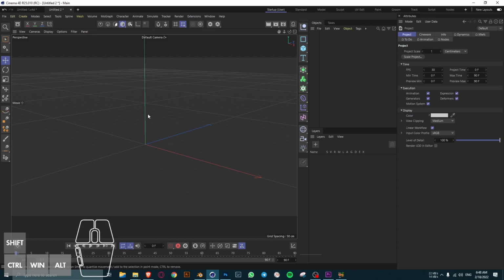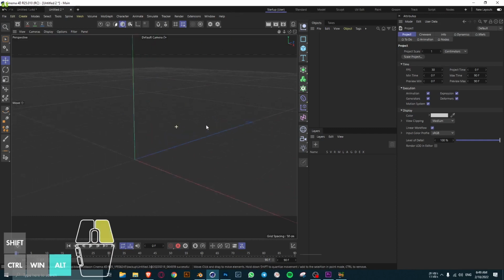Second, you may already notice that Blender navigation buttons are different from Cinema 4D. In Cinema 4D, you just hit Alt and the left mouse button to rotate, Alt and the middle mouse button to pan, and Alt and the right mouse button to zoom in and out.